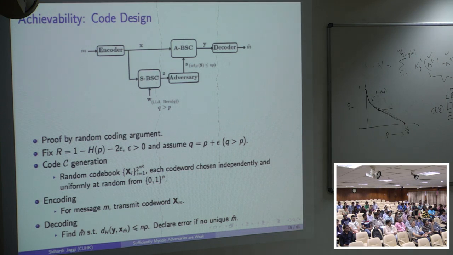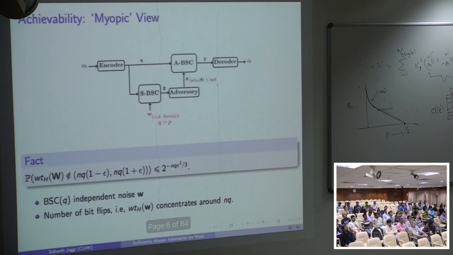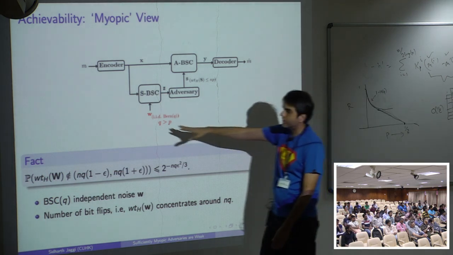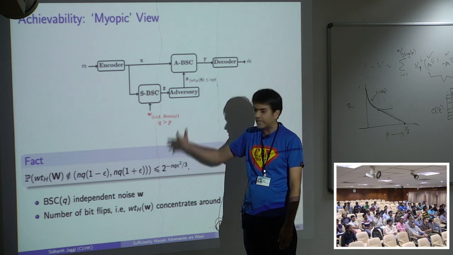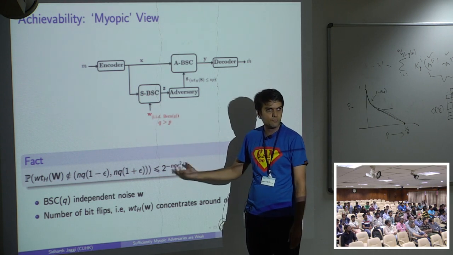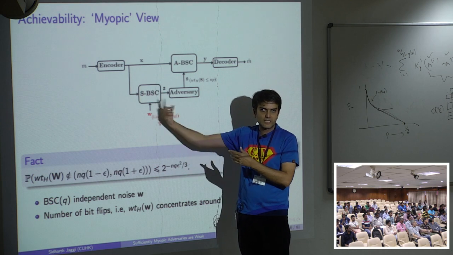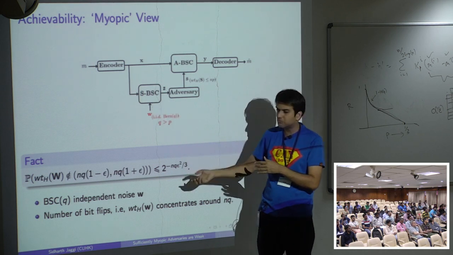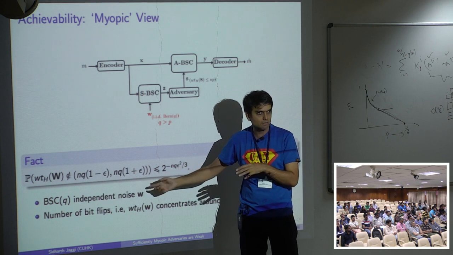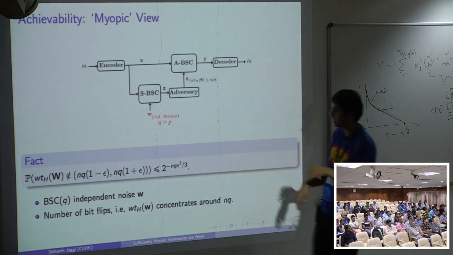So, coming back to this, the code design, encoding and decoding is exactly as you would expect in a random code, but the analysis is the tricky part. So let's move quickly onto that. Okay, so first of all, the noise towards James, so there's some random bit flip noise being added towards James. This is again tightly concentrated. It's just the Chernoff bound, right? Because this is random noise, so the Hamming weight of this is pretty close to n times q times 1 plus minus epsilon. So that's tightly concentrated.